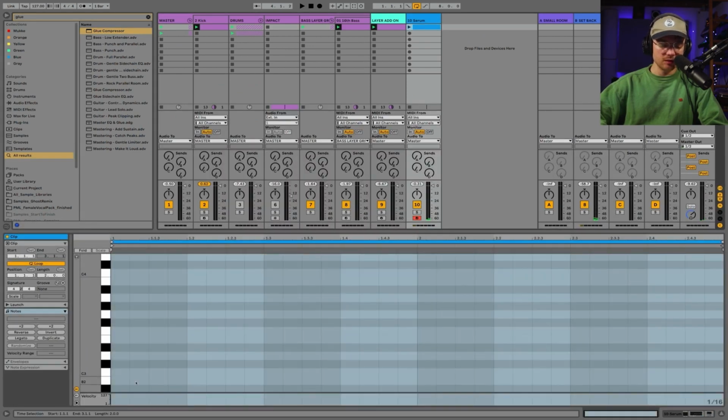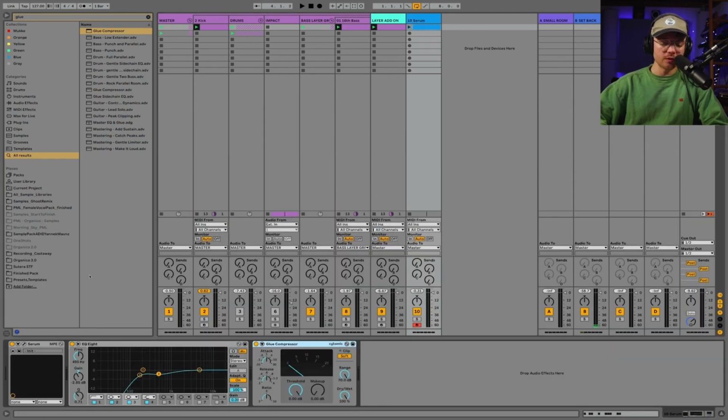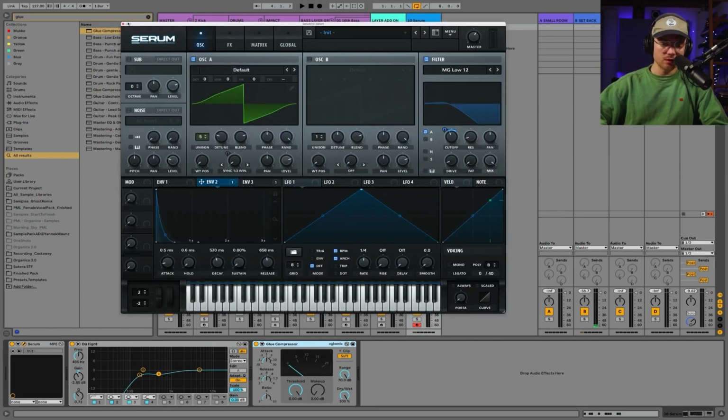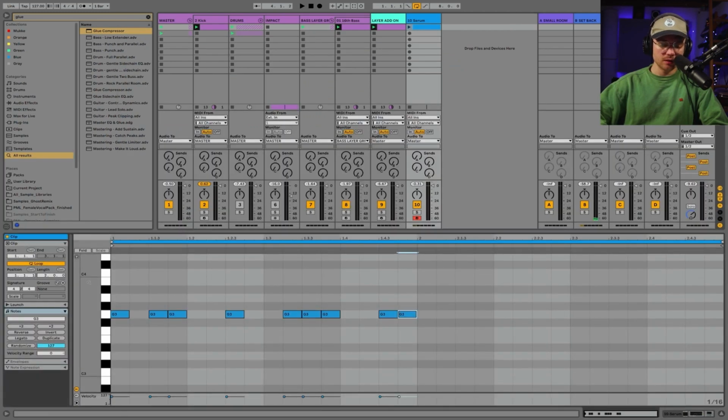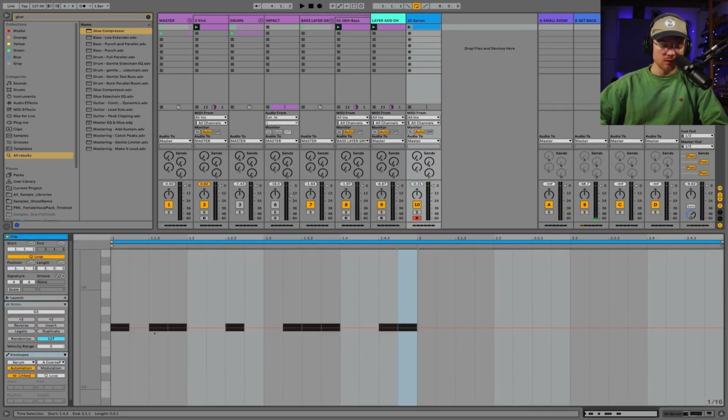I do just a random rhythm right here, just anything, just for the sake of demonstration, so you know why we're not adding it so much now. So we'll go to Serum and click on chorus. Now we can go to our MIDI clip and go to envelopes. So there's our chorus pitch.